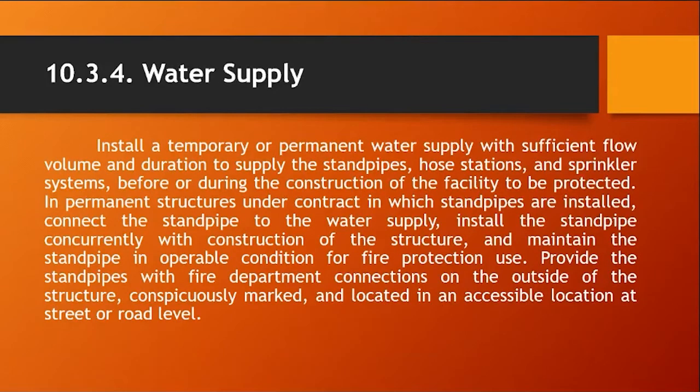Okay. Next is water supply. Install a temporary or permanent water supply with sufficient flow volume and duration to supply the standpipes, hose stations, and sprinkler systems before or during the construction of the facility to be protected. In a permanent structure under contract in which standpipes are installed, connect the standpipe to the water supply, install the standpipe concurrently with construction of the structure, and maintain the standpipe in operable condition for fire protection use.